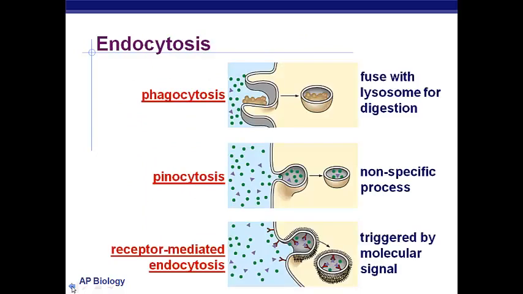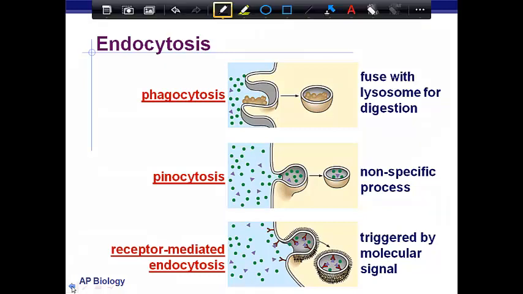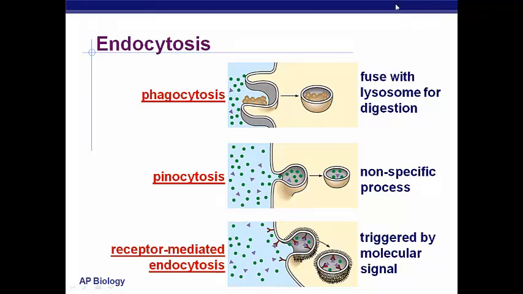Alright, so 3 types of endocytosis. We talked about exocytosis. One more thing that I wanted to mention before we move on to our last part is that both endocytosis and exocytosis do require energy in the form of ATP as well. So it's not something that the cell just does because of diffusion, things in high and low concentration. It takes some energy to form these vesicles. So that also is something the cell has to spend in order to have it happen. Okay, I think we're ready to move on now.